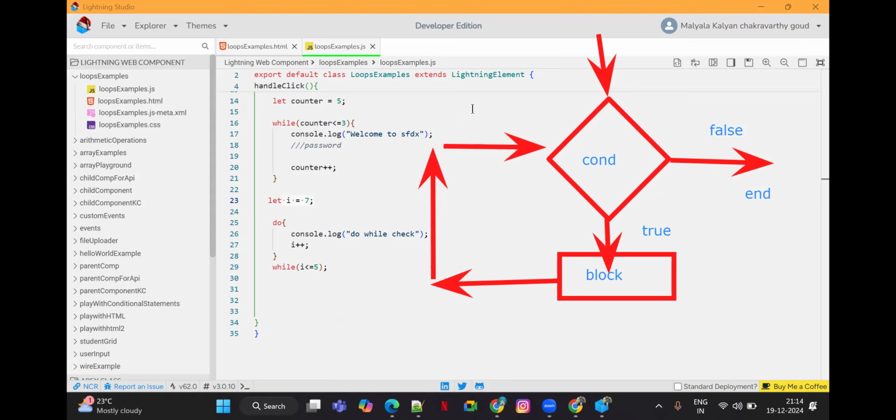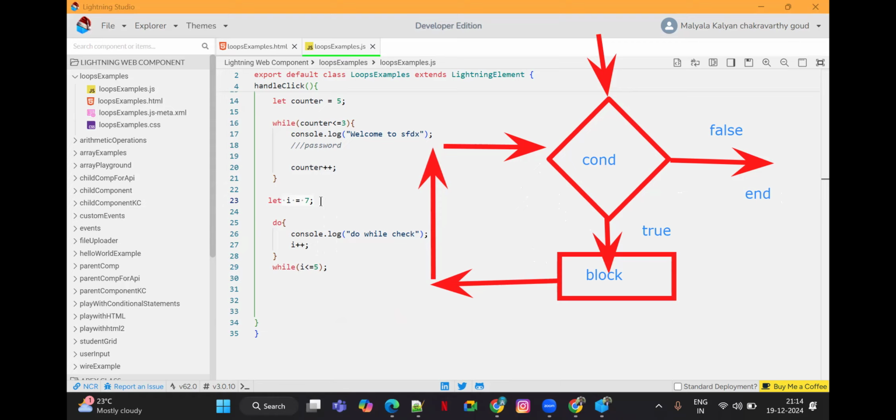At least one time, if you want to run the code, then we'll use do while. Any questions?